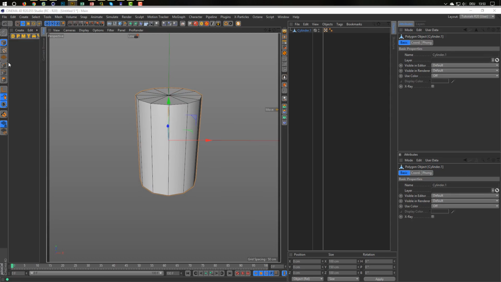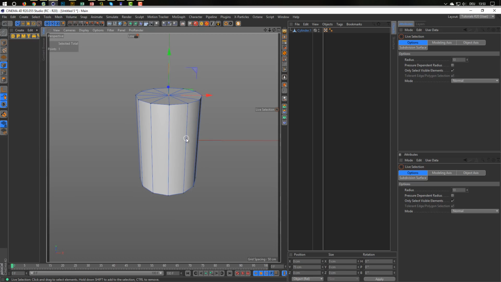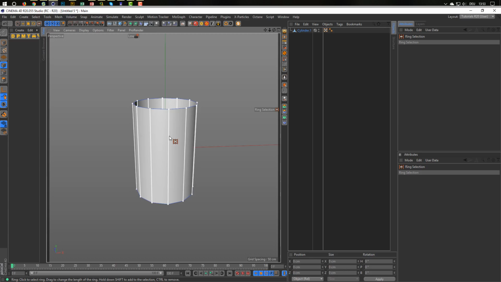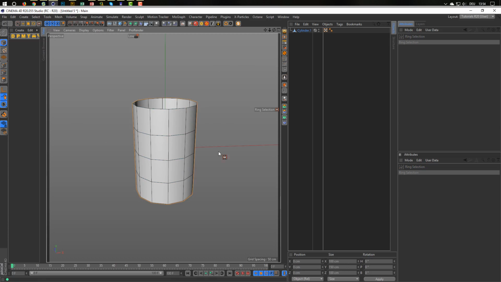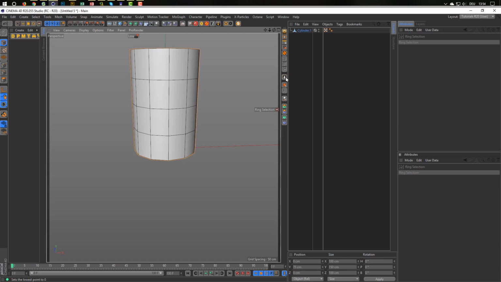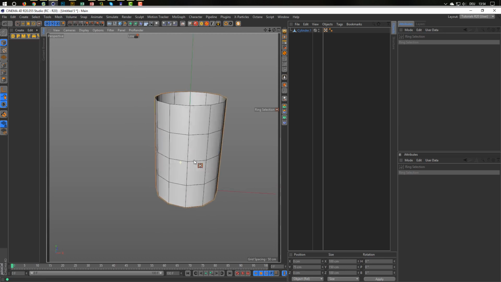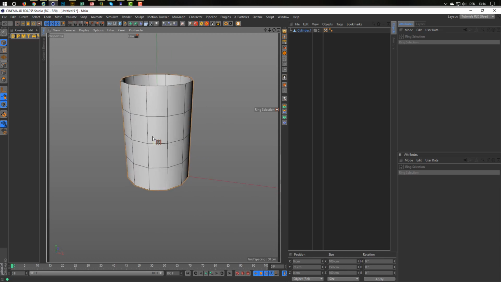Next thing, I go in point mode and delete this point here. I forgot to make some segments here, but there's no problem. With UB is the ring selection. I go in edge mode, ring selection, and I hit MM once and twice. And yeah, this should be enough. Okay. And I put everything on the floor. So this drop to floor is a free script too. You can find it in the description.